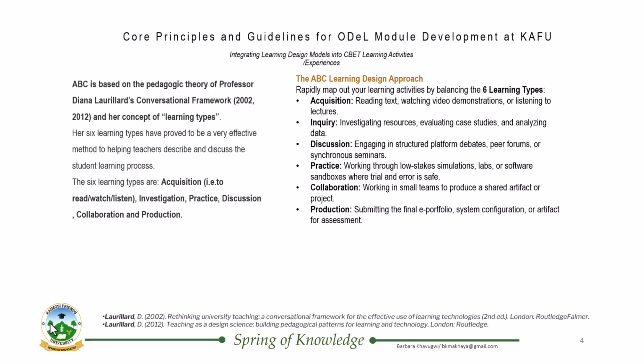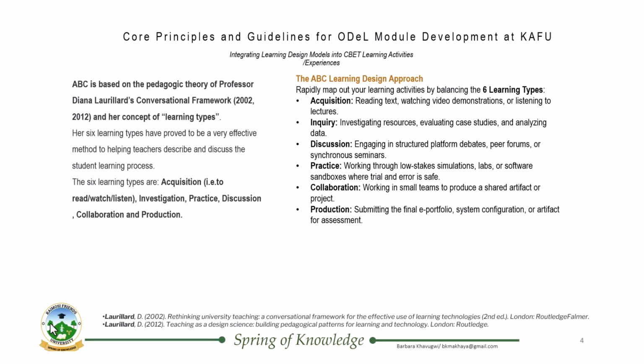And then we have the production level. These are the create level of Bloom's taxonomy. So you're supposed to create something, design, formulate, construct something based on what you have learned throughout the module, and they can submit it in the form of an e-portfolio where they record themselves, or they create pictorial evidence with descriptions of what they have done, explaining.